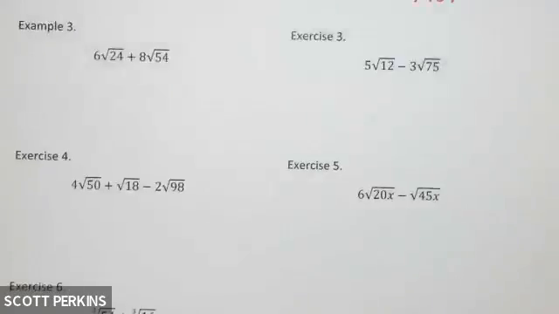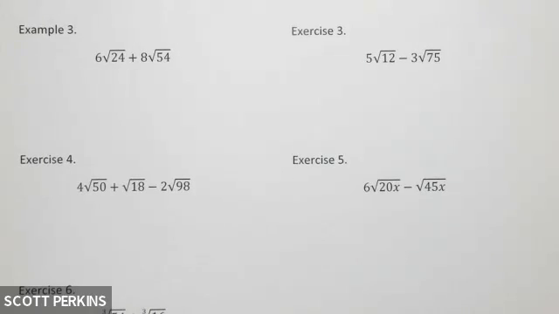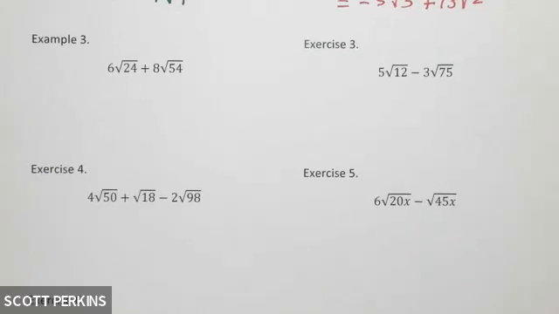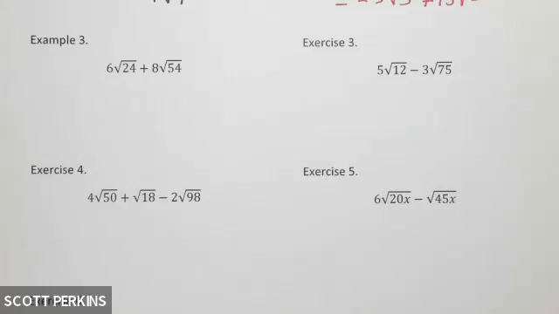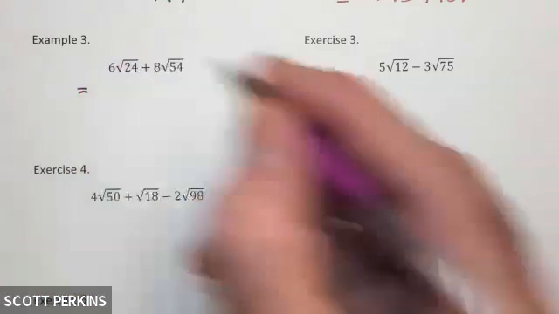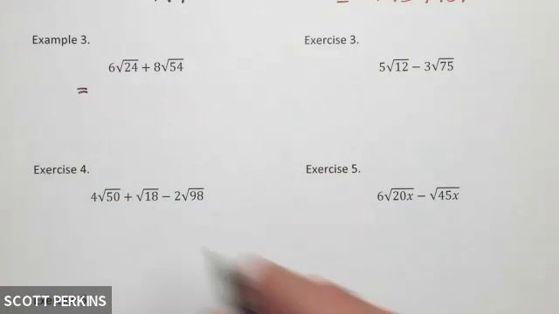Okay, so the last few problems that we're going to spend our time with are just combining the skill that we learned in the last section with our remembrance on collecting like terms right here. So this is my last problem for the day that I'm going to do for you, and then you're going to have 4 examples of the same sort of thing to practice. So I got 6 square root of 24 plus 8 square root of 54. Are those like terms? No, clearly not. Square root of 24, square root of 54 are different. But before we give up and go to the next problem, we do remember that we can simplify radicals. We just learned it. So we're going to see if I can make them into like terms by simplifying.